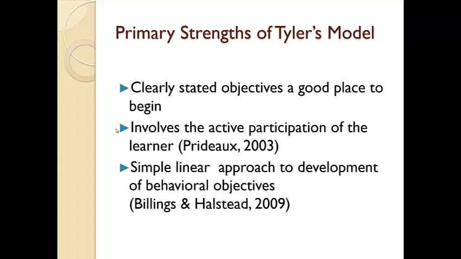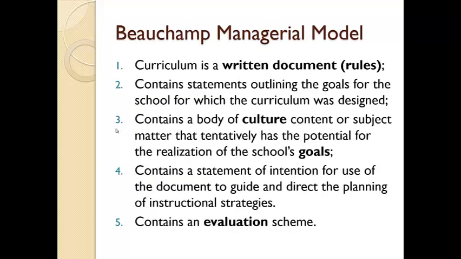Okay. So I want you to pay attention to that idea of active and passive participation with the content. But in the model, the main focus was that there would be active participation. And the last strength here is that it's a linear approach to development of behavioral objectives. So Beauchamp took Tyler's model and improved it, and this is what we call the managerial model.